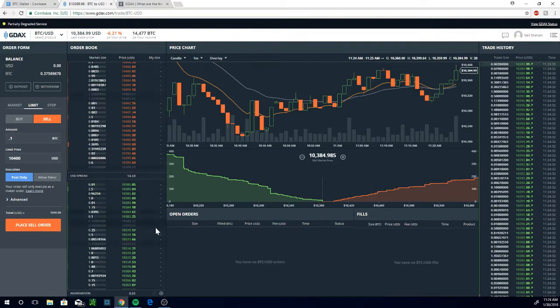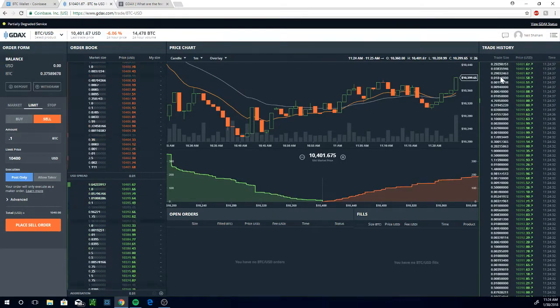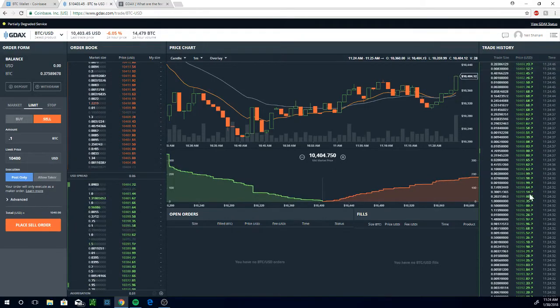And as you can see right now, live, Bitcoin is making a good push back up from the pullback it had earlier today, so I'm not going to go and sell just yet. But on the right here, you can see the market orders. All of these are the orders that are getting filled, and here's the price they're getting filled at, and how many Bitcoins they're getting filled for.